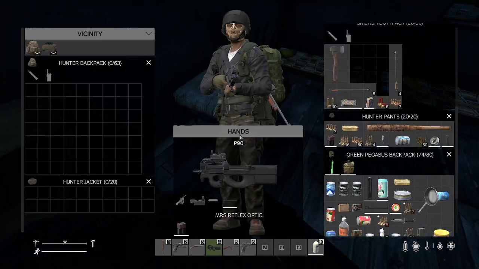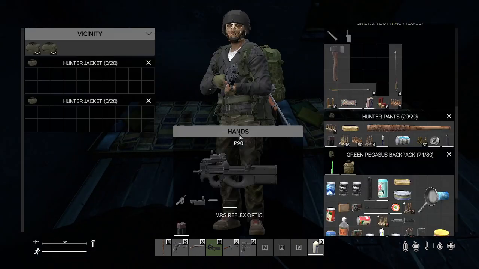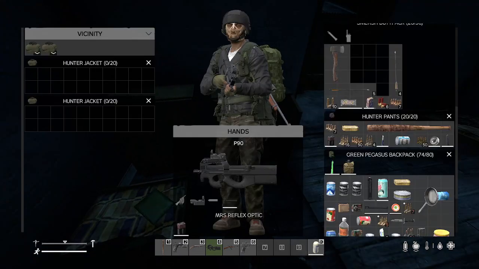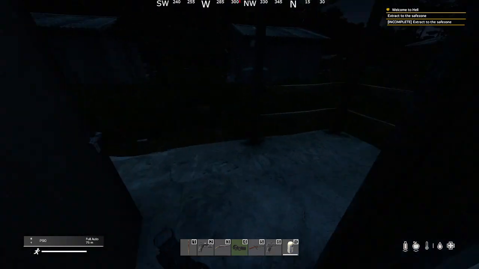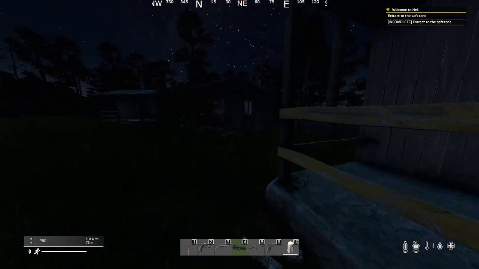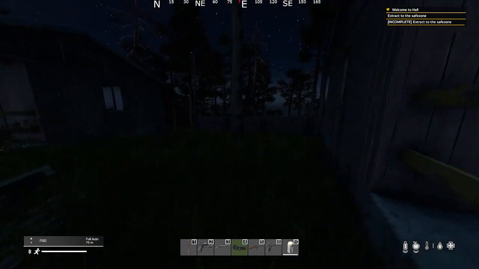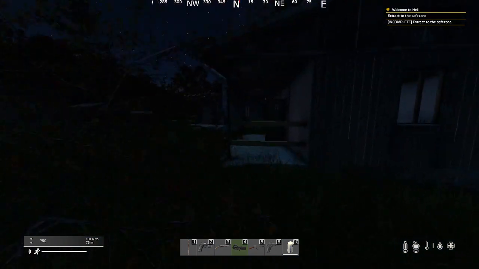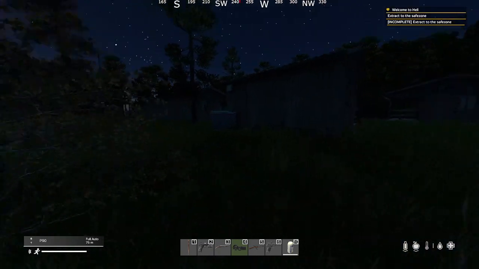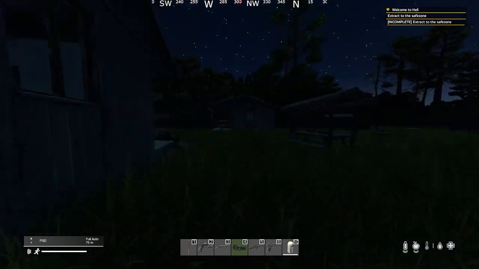I haven't found a crossbow yet. The reason I'm interested in a crossbow, obviously, is because they are great Z killers. And so far I've just been super sneaky, hiding from the Zeds, not fighting them. Yeah, I've been here before. I have not been to this one yet.